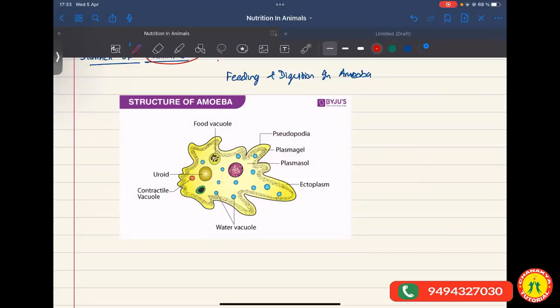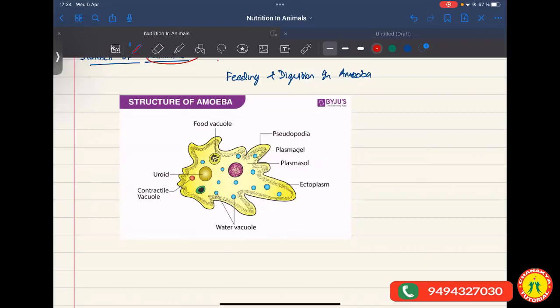Some digestive juices are also secreted into the food vacuole. These digestive juices are similar to HCl and bile juice and the liver secreting all these acids and hormones. Similarly, digestive juices are secreted inside the food vacuole of the amoeba. When they act on the food, they break it into simple substances, the same as what happens inside the stomach. Gradually all the food is digested and absorbed by the body of the amoeba. The absorbed food is then used for maintenance, growth and reproduction of the amoeba.